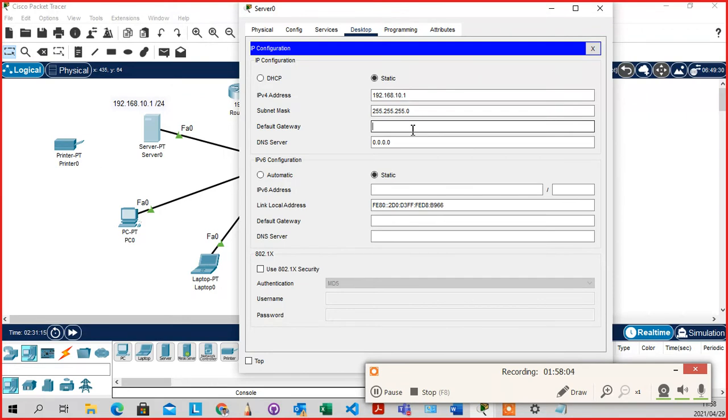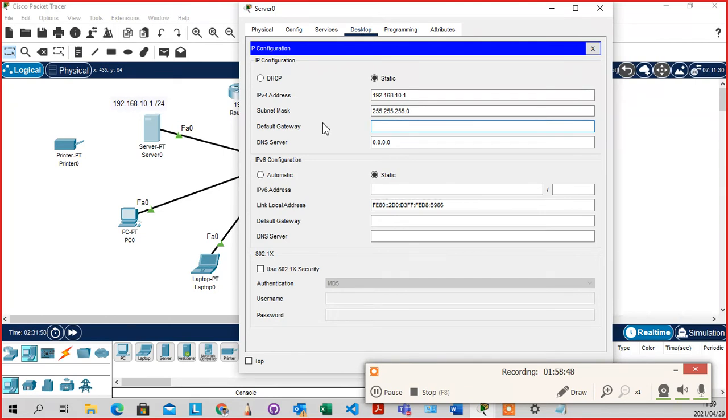What is a gateway? What's the other word for gateway? So we say the router, right? I can call it a gateway. So what's the IP address of the router? Since this server will want to connect to the internet, it needs to know who's responsible for connecting it to the internet, which is the router. So we need to type in the IP address of the router, which is the IP address that we applied on that interface on the router, the same one, 192.168.10.254.